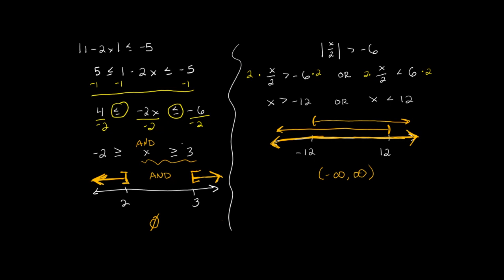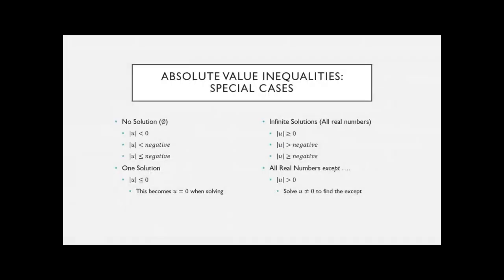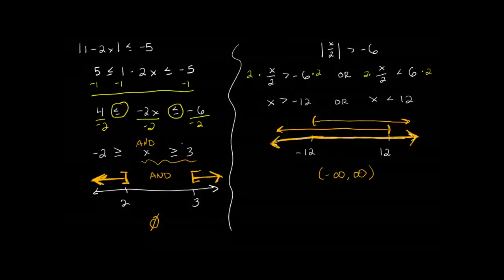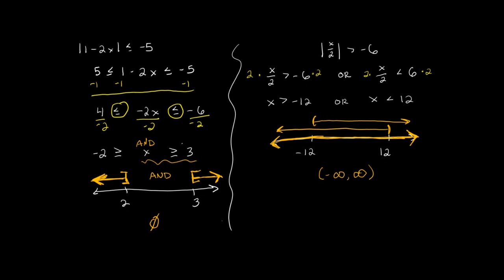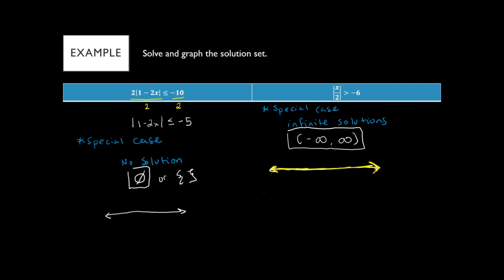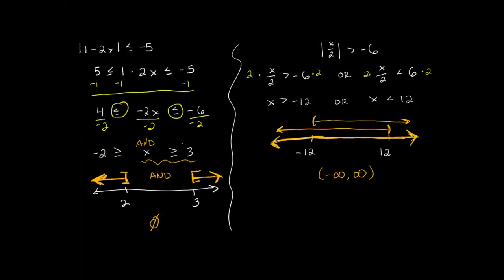So if you didn't notice this was a special case, you can still solve and get the same answer. But I do recommend keeping those special cases handy because it saves you work. Then you don't have to solve, you just recognize, oh, this is one of the special cases, so I already know the solution. Are there any questions on either of these two examples, either the special case form or when I actually worked it out to get to the same answer?